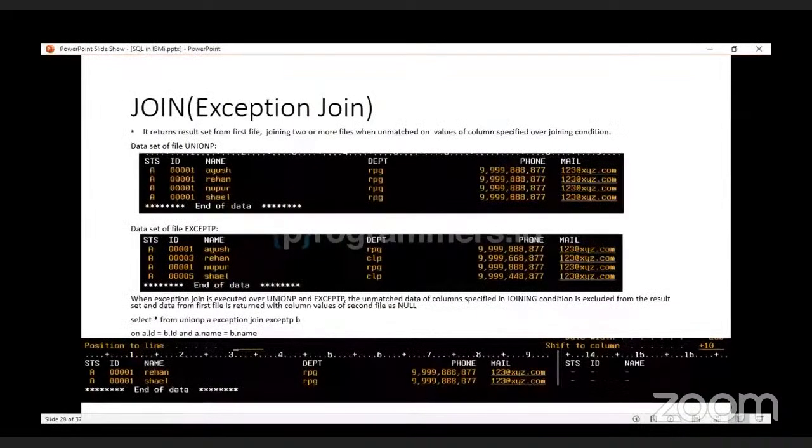Now comes the exception join. The exception join is a bit different from all the other joins, since it will give out the unmatched values based on the joining condition.